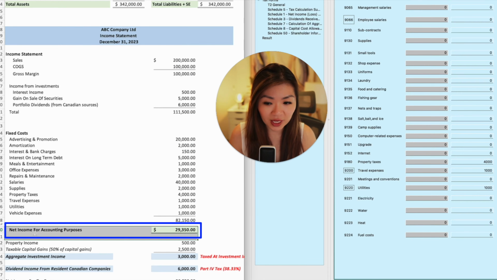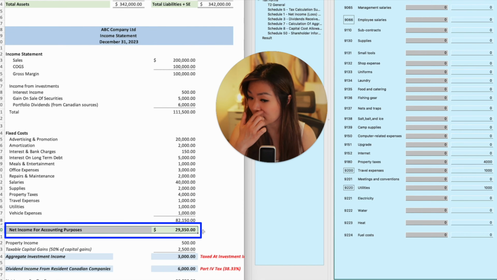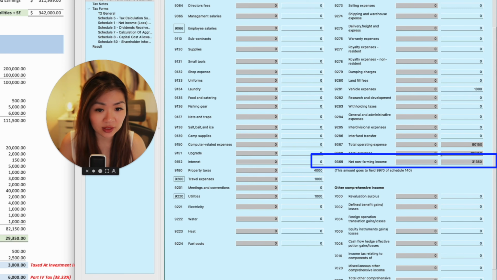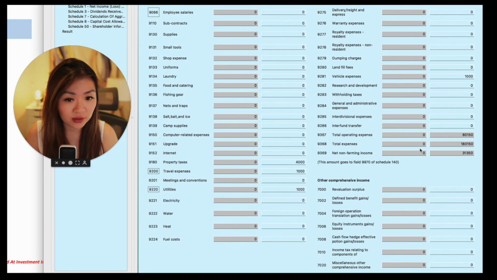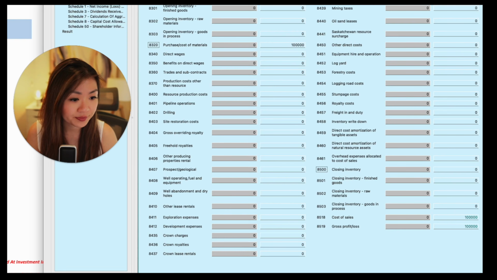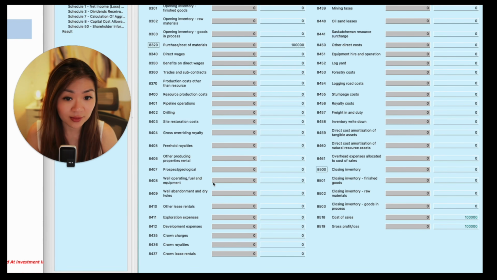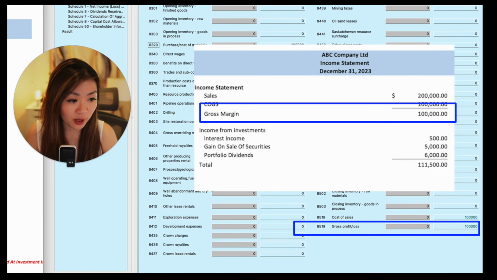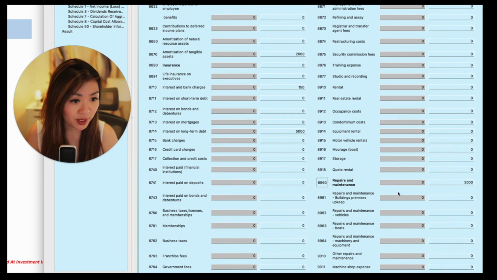You can see here that my net income for accounting purposes is $29,350, which is $2,000 off from this. So I know that something is off, and my thought process, if something doesn't align, is to go back to the income side. I know that I've got the gross margin right, so that must be correct.